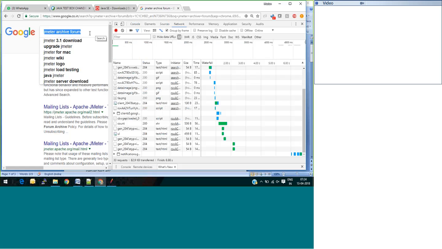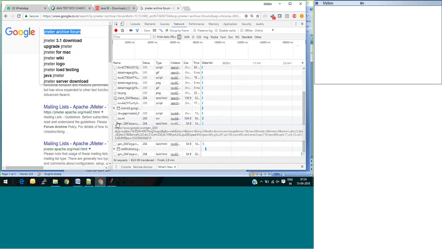And JRE is the Java Runtime Environment only, right? So there you cannot do some development work. If development work is required, definitely you need JDK. But in JMeter, we just have to execute JMeter. We just need Java to launch JMeter. That's why JRE will also work, Java JRE or Java JDK.